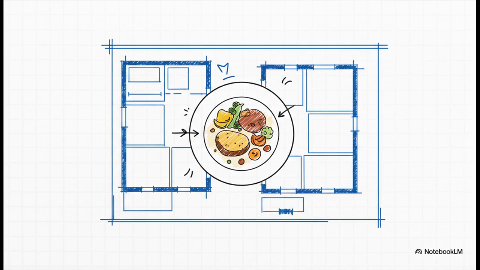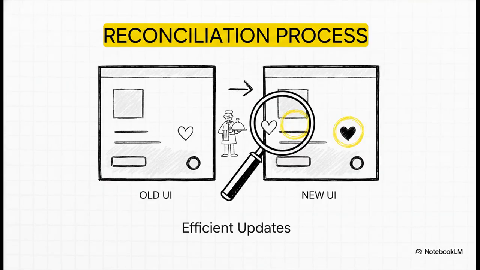It's not the actual plate on the table, it's the perfect version sitting in the kitchen, ready to go. Now here is where the absolute magic happens. You've got this incredibly smart waiter. This is React's reconciliation process. The waiter looks at the new dish in the kitchen and compares it to the old one on the table. And they instantly see the difference. Instead of swapping out the entire meal, they see, oh, they just wanted more ketchup. So the waiter only brings out the ketchup.